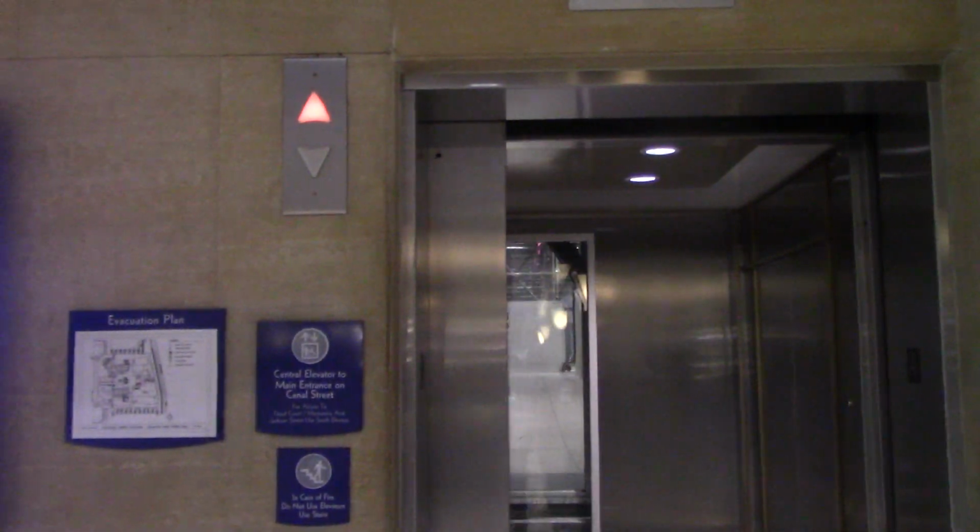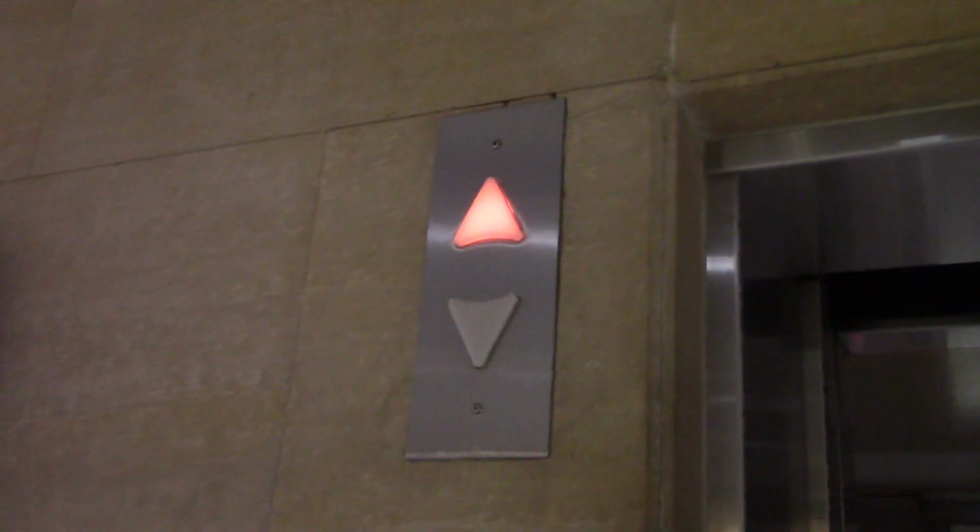And on the other elevator, we're going to watch the indicator and get a cab view. Follow it up. And here it comes. As you can see, it takes quite a lot of leveling to the floor. And here it is. Looks like there used to be a floor indicator there, but then they removed it. And it just has an Innovation lantern there.